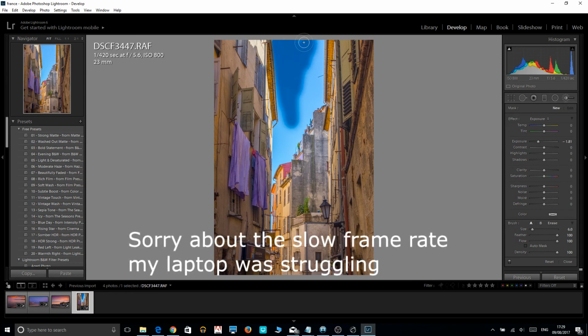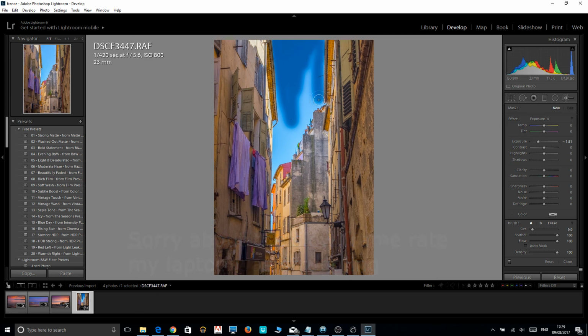You can see that you can be quite specific with where your changes are going to be made within the image. I'll just do that bit there just to illustrate, and then if I decide that that's too much, I can pull back on that.